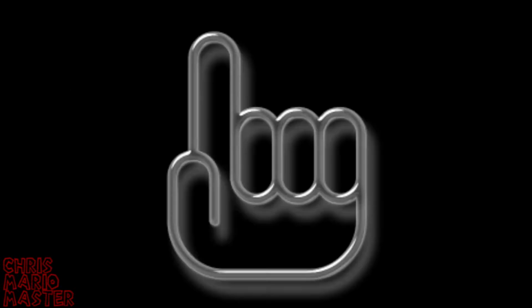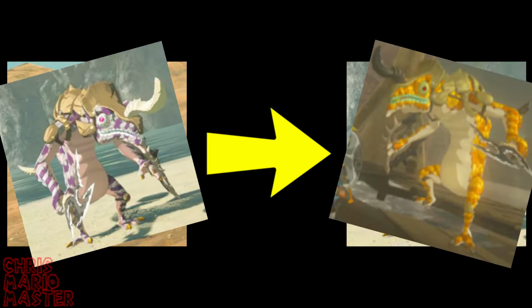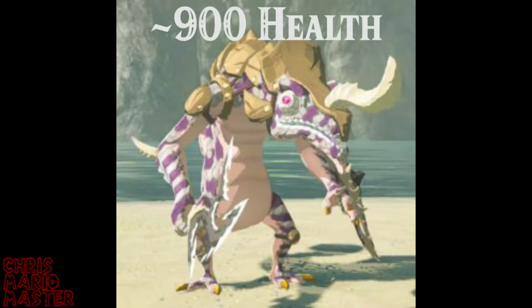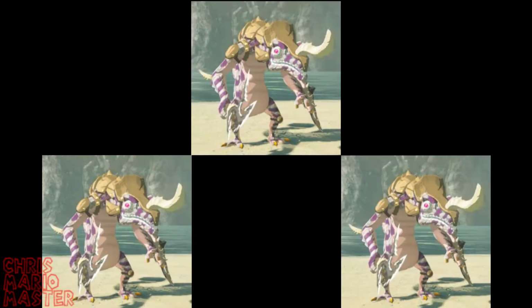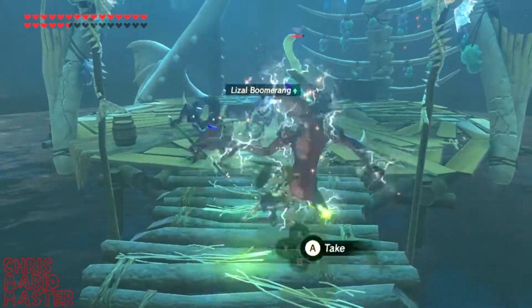Before I continue though, keep in mind that in Master Mode, all enemies are upgraded. Black enemies become silver enemies, silver to gold, etc, etc. The Lizalfos in normal mode are black, meaning they have about 300 health. But in Master Mode, they're silver, packing almost 900 health, and there's 3 of them. So, basically, you have to kill 3 silver Lizalfos with nothing but the cheap, frail weapons that you've picked up in the previous floors. Now that doesn't sound too terrible, but wait, there's more!